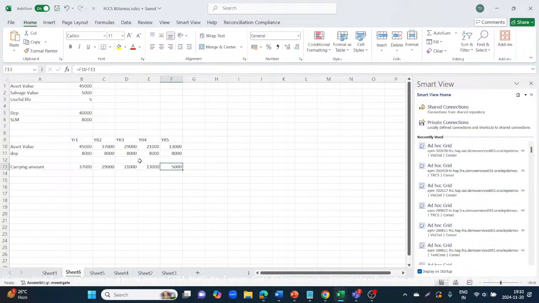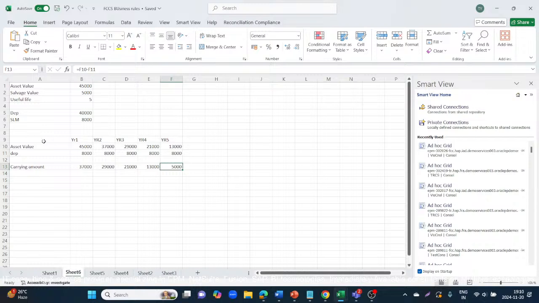Now you have the asset value as 5,000. I purchased in year 1, and after I use the asset and sell it in year 5, the remaining value of the asset is 5,000. That's why we are getting the salvage value as 5,000. That means when I sell this asset, I'll get 5,000 in exchange for the asset.